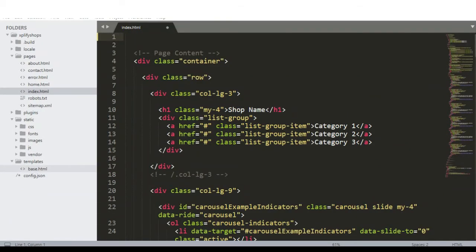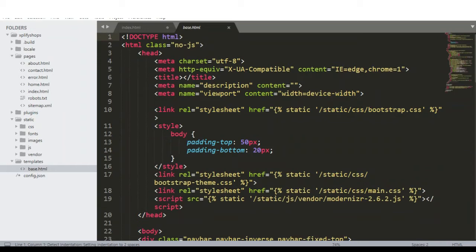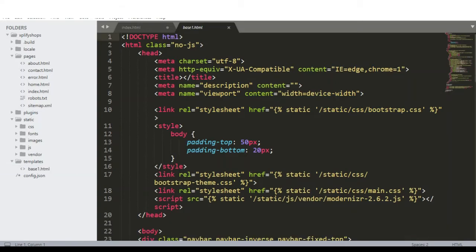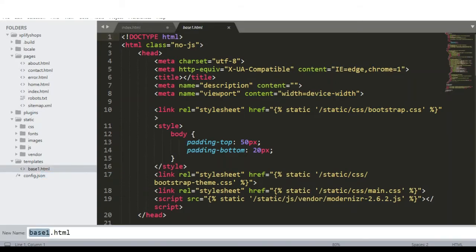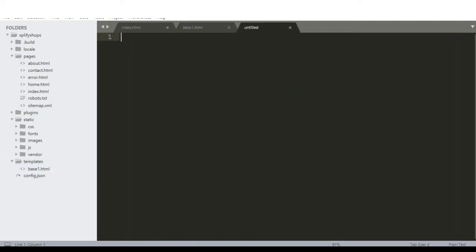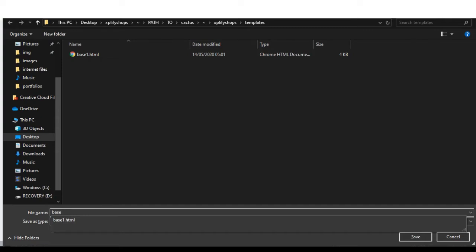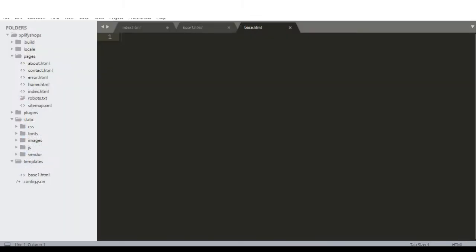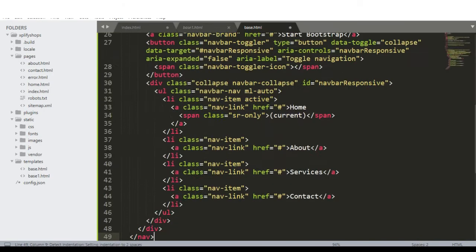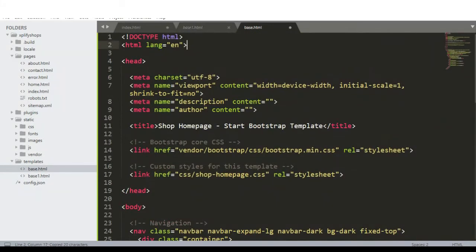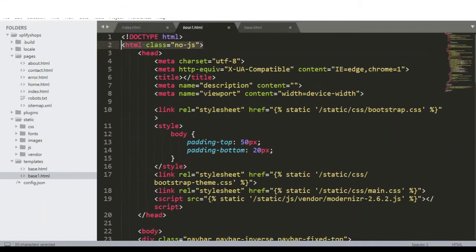So let's just create a new base.html. So let's rename this and call it base1. Oh, we don't need that. So we're going to create a new one inside our template. So call this base.html. Okay, so just paste everything we just copied there, and if we go to base1, we can just take this first line, come here, and our HTML tag, paste that there, and go back to base1.